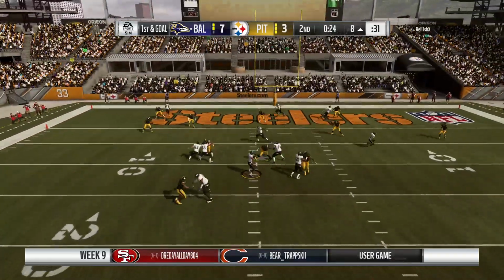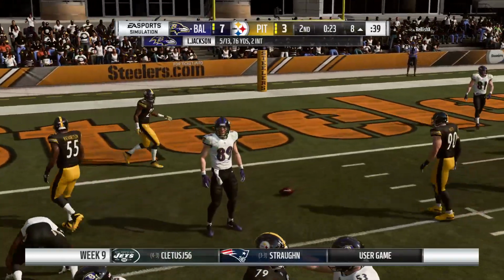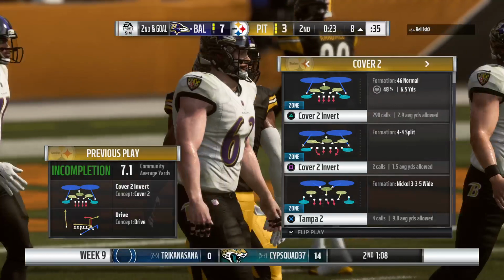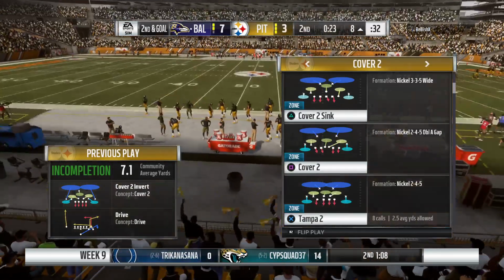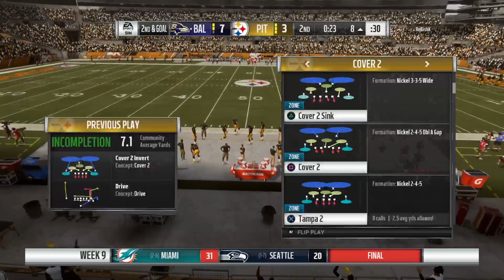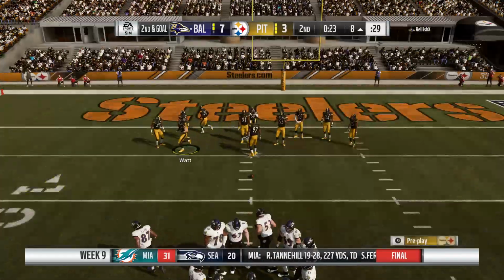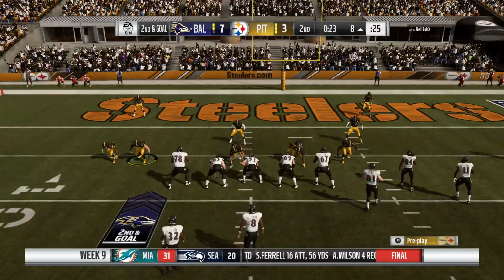Jackson now. And it pops free. The collision there jarred the ball loose and brings up 2nd down. When you got your backs in the shadow of your goal line, you've got to be physical in that situation because there's not a whole lot of space, not a lot of wild plays that can be run there. That's put up or shut up time. Defensively, nice job just to make sure they didn't complete it on that play.